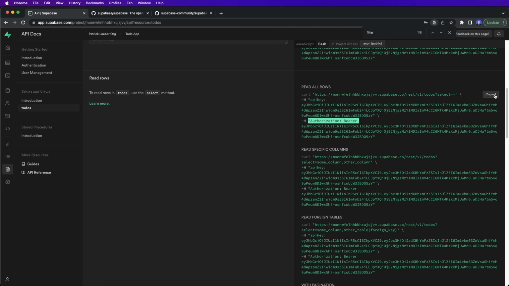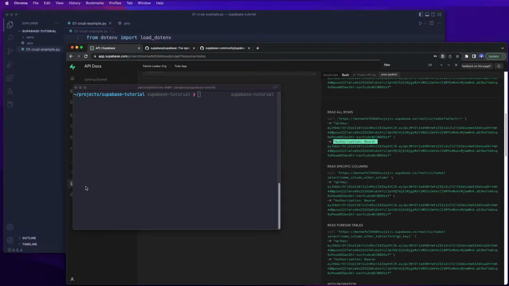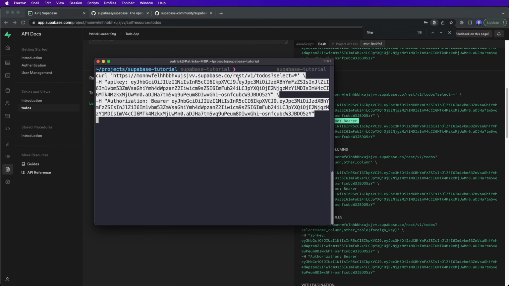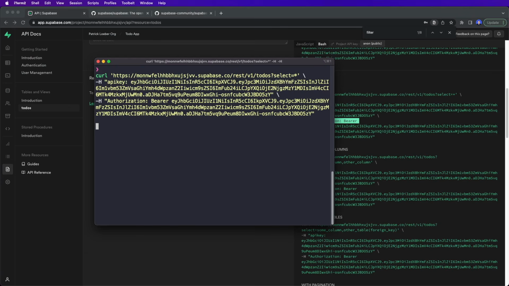So let's copy this and let's go to a terminal and then paste the command in here. And if we hit enter, then now it's returning the one row in our table. So this is working. And now we want to do this in Python.